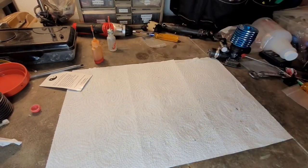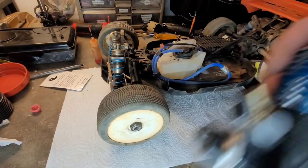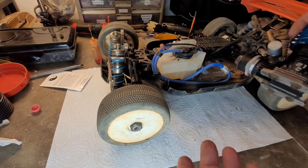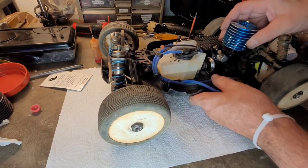Let me grab the Kyosho. I think I'm going to put the 2035 pipe back on it. This engine is very similar to the newer SH, and that engine loves the pipe, so I think it'd be a good choice for something that I should know should work okay.